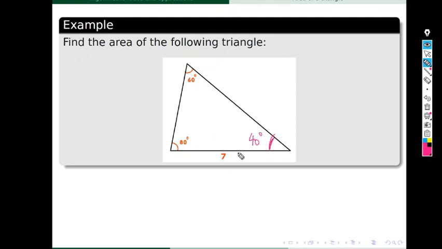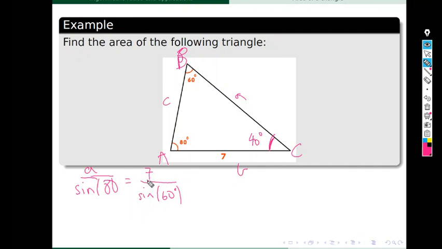Now we need a side length. We've got all these angles and a side length, so how about using the sine rule? Let's label this using A, B, C, which makes it easier to avoid mistakes. This is B, this is C, this is little a. So we'll get little a: little a on sine of A, so sine of 80, is equal to little b, 7, on sine of 60.